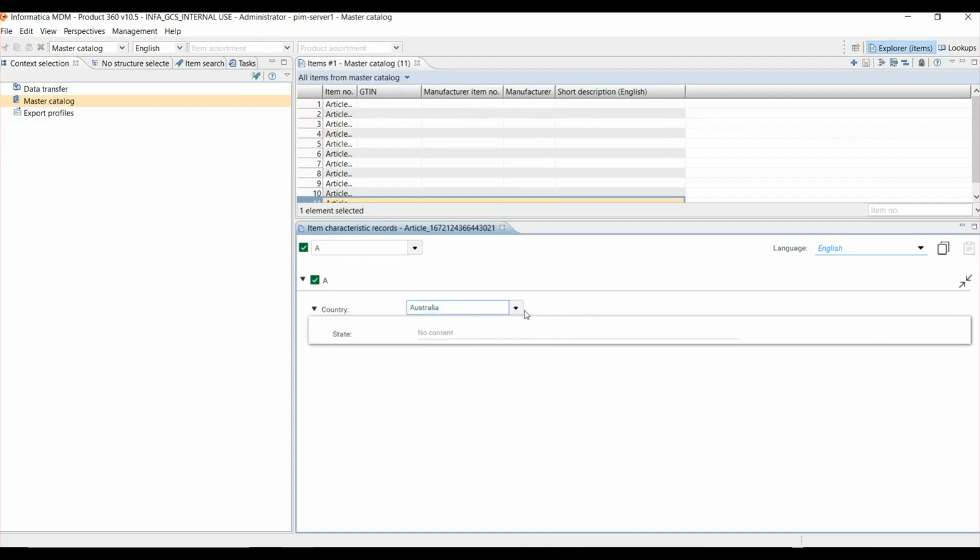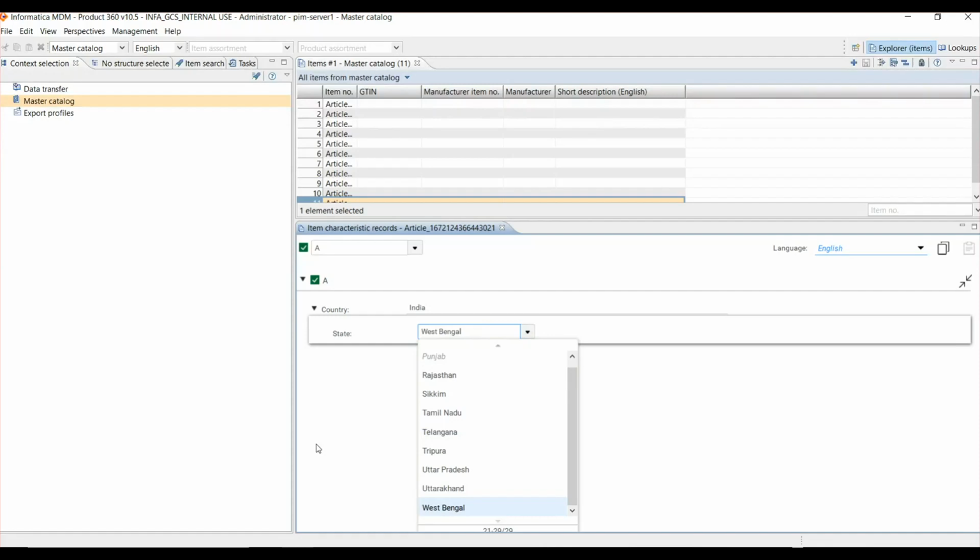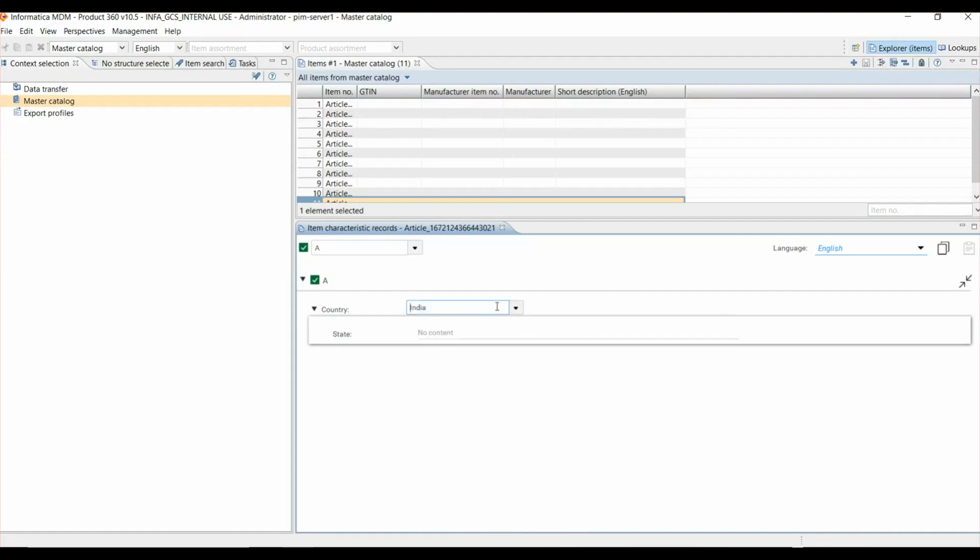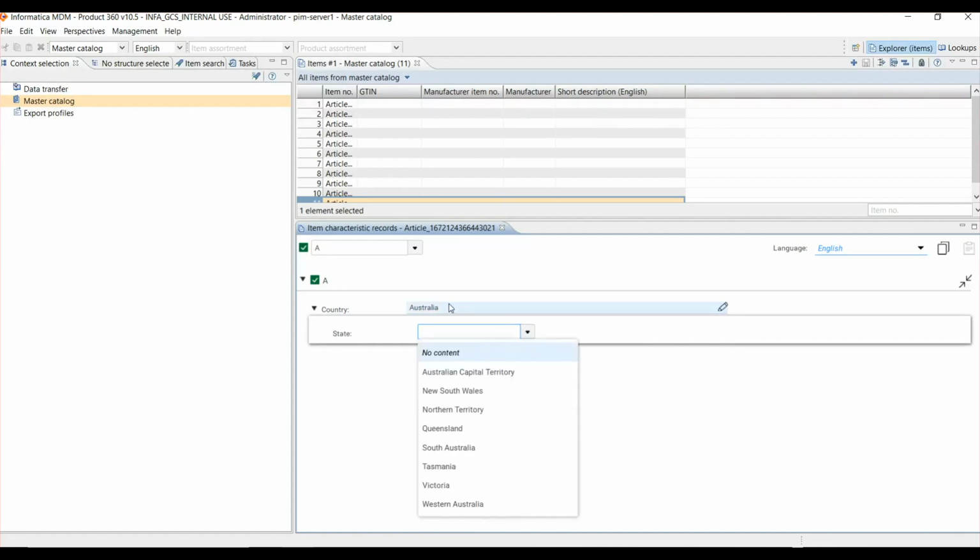For example, what we saw in India. So if I select India, I will not be able to see the Australian states because I have excluded the Australian states. Whereas when we include a value, we will only be able to see that value. So for example, in the Australian lookup value, I have included only 8 values. So here I cannot see any of the Indian states.